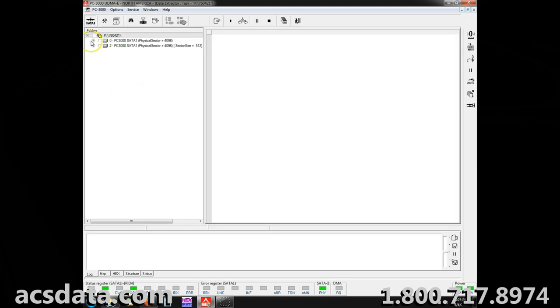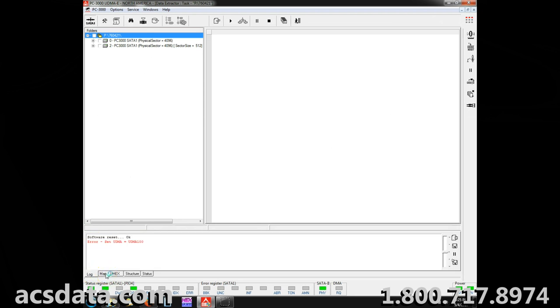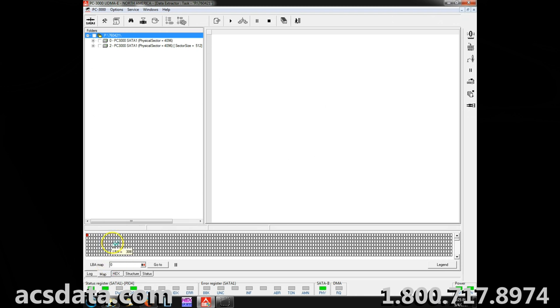Go into the Explorer, check this, and let me pull the map up here. These are essentially the sectors, the sector map for the drive. You can already see sector zero, it couldn't read, it's red. And I'm having a feeling that there's another unreadable sector, just like we were having in the Deepspar Imager.